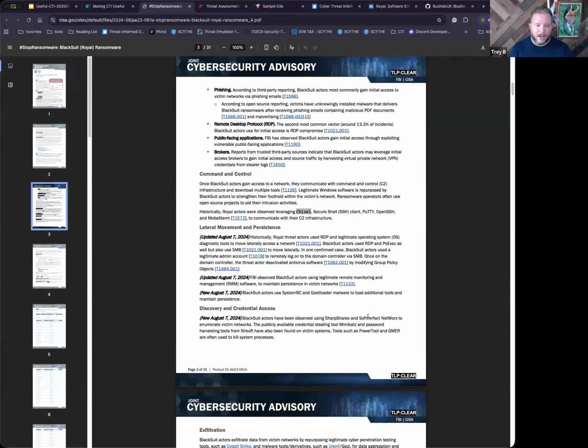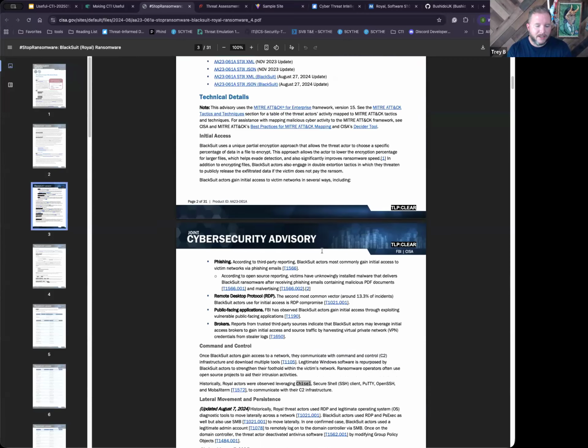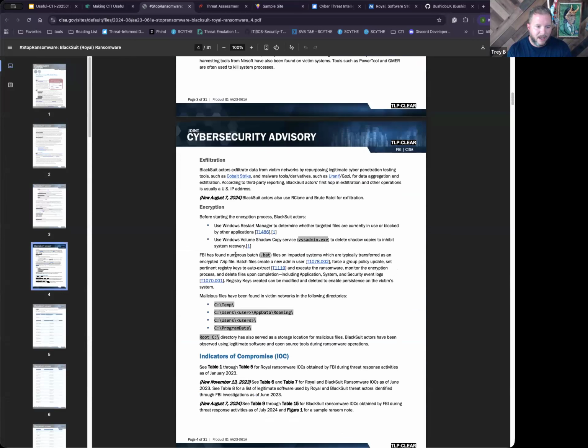Chris Roper is calling out their batch file usage. See, that's always an interesting way, and it's really cool to see that even today is still kind of a valid way of flying under the radar. So they're using it here, like they'll bring in that batch file as an encrypted 7-zip file, and they'll use it to do any number of different tasks. Specifically in here, they call out like doing new admin user creation, forcing group policy updates, stuff like that.